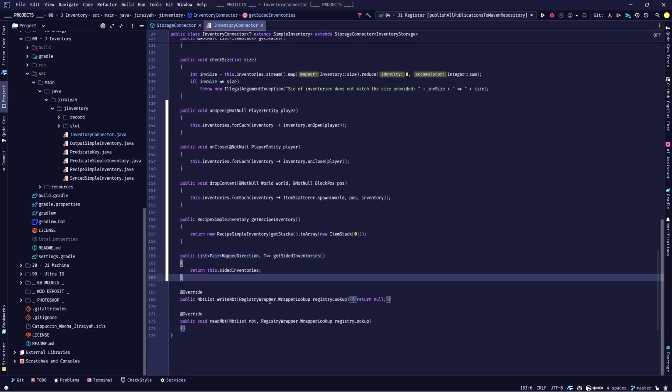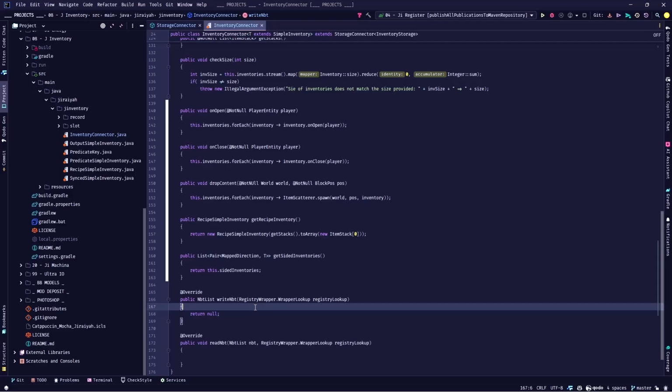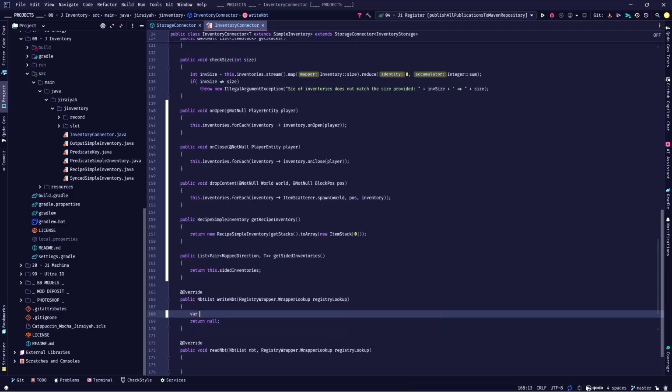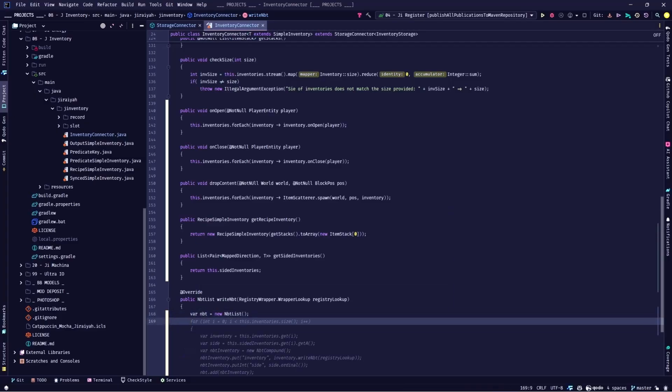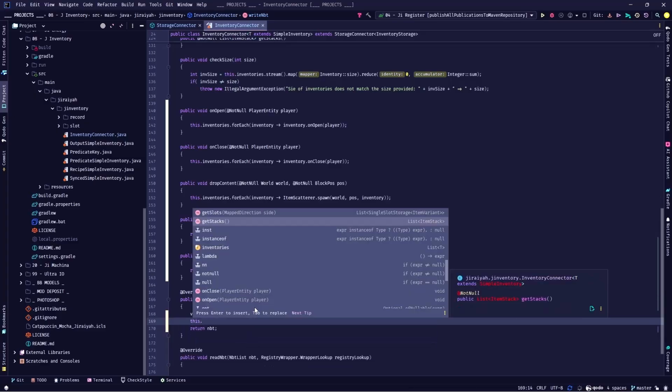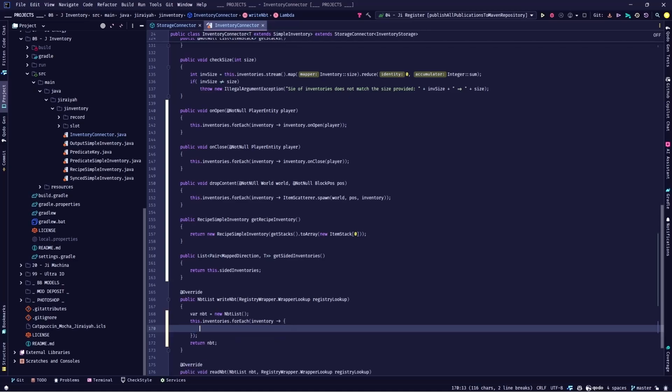Finally, we have the writeNBT and readNBT, and these things are changed in the latest versions, so we may have to work around. We say var nbt equals new NbtList, and at the end we will return that nbt. In the middle, we will go with this.inventories.forEach, and I will remove everything in between the lambda.